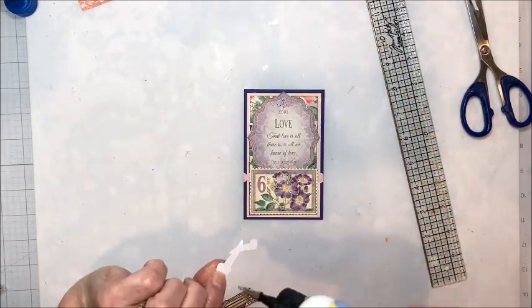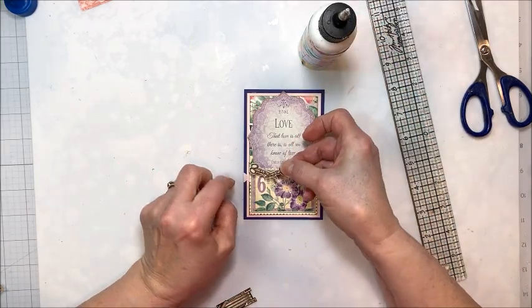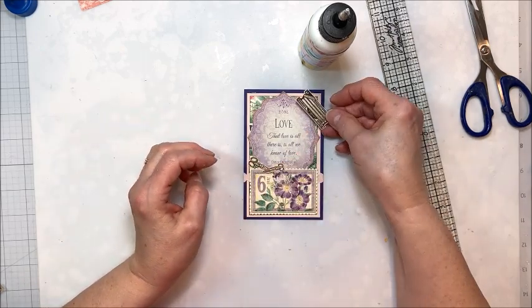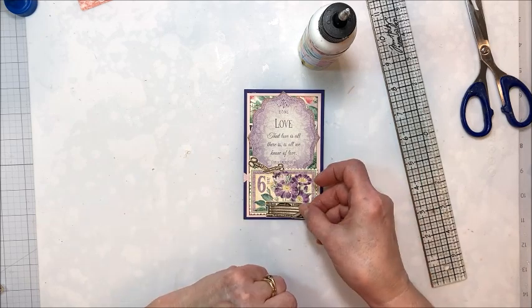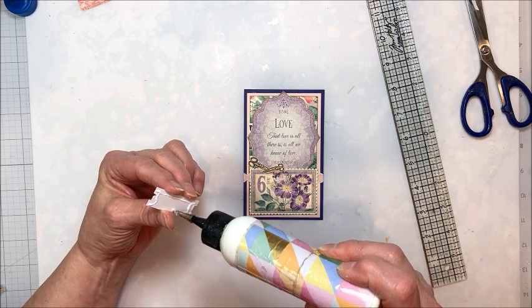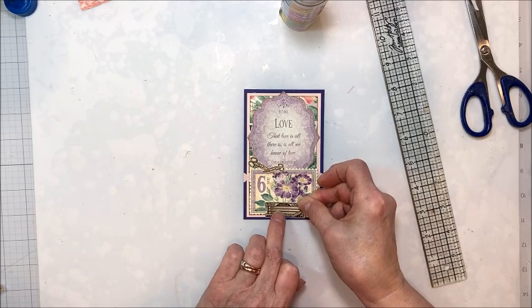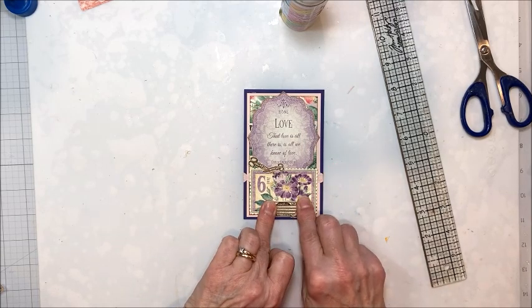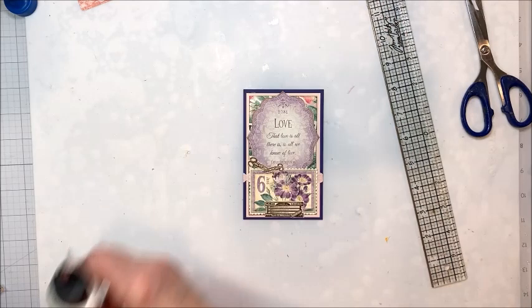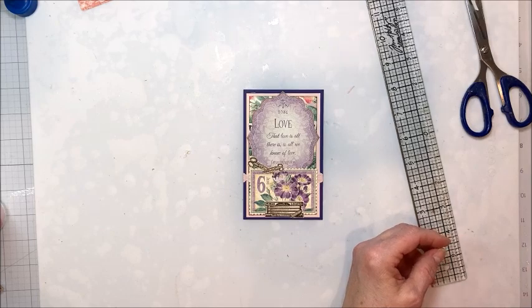Then just to dress this up a little bit, I've got these itty witty scissors. I'm going to place in right here. And this little tiny, it's like a ticket, you know, like an order ticket kind of thing. And put it right here. And that becomes our bookmark for this month. And I think that's all we need to do there.